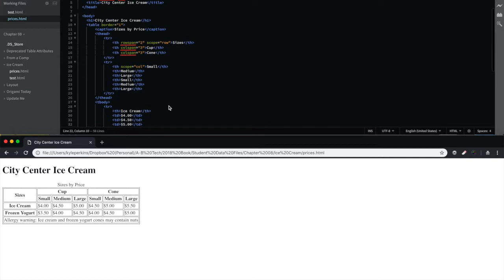The first thing we're doing is under small, medium, and large down here, we're going to be adding all this information to this section. The first thing we're going to do is delete the scope because we have a complex table instead of just a standard row and column. We're replacing it with the headers that we're going to be adding. So the first thing is inside the cup and cone, we're going to be adding the ID of the same value inside, because when we're identifying the cells, we now have a set column or a group of columns that we can identify with.